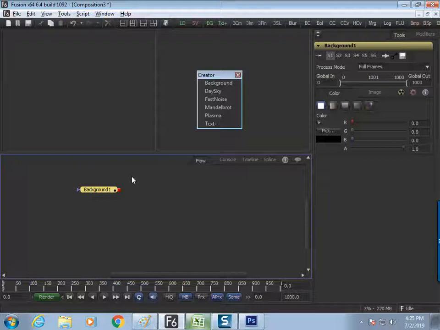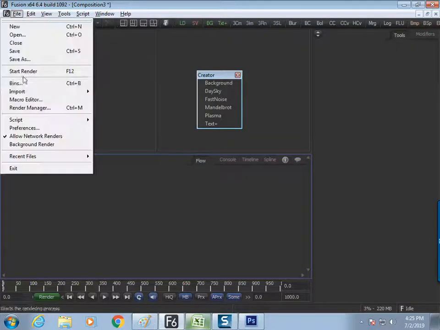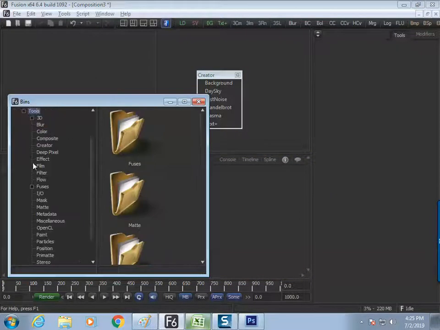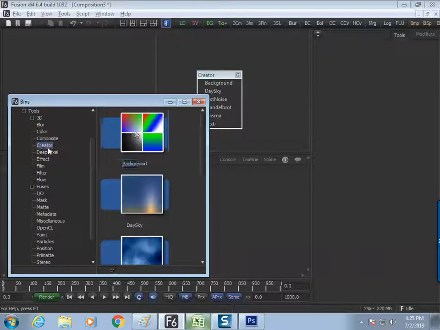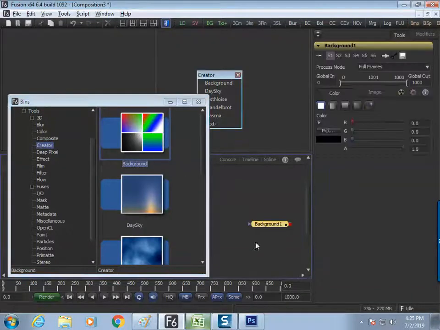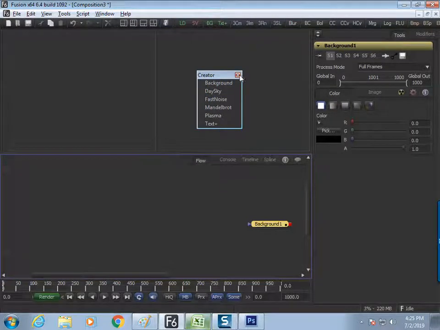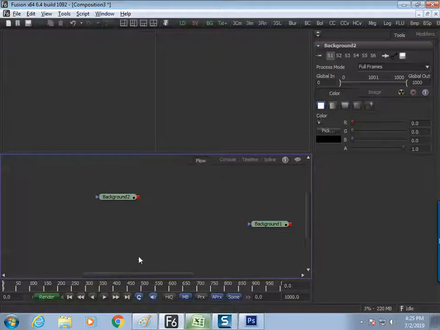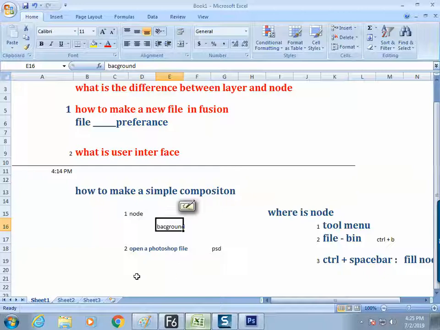Or else, go to the file menu, bin, inside the tool, create background, drag and drop. Second method, done. And the third method, inside the toolbar, there are a few ready-made tools available. Background. Right. Now you know the third method.